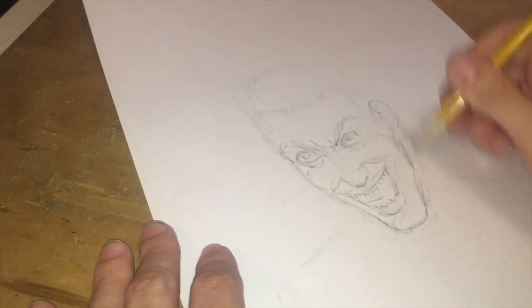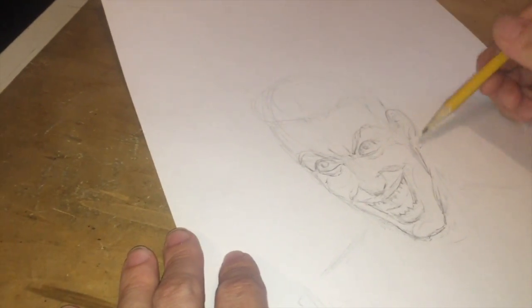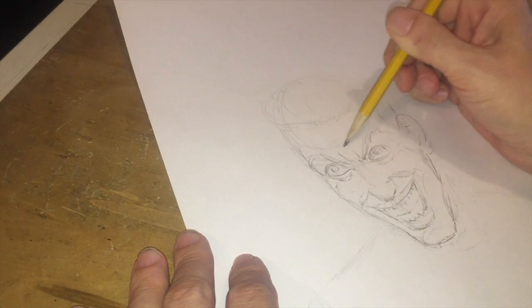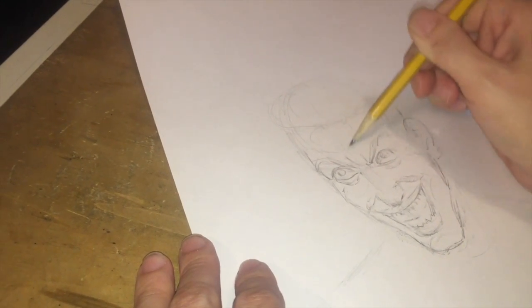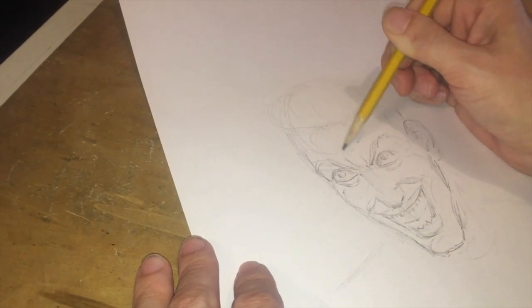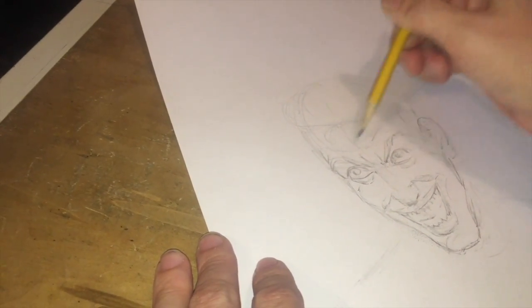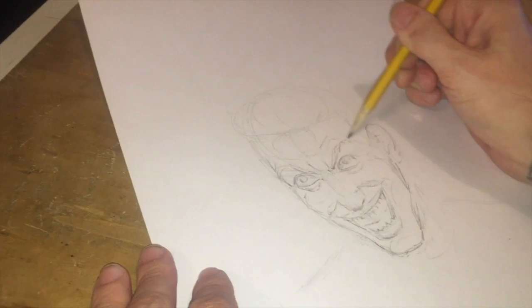So the drawing tells me what it wants me to do. You know what I mean? If something needs to be a little thinner, make it a little thinner. So there's kind of a ball shape for the forehead. You can think about that, and it rests cradled by the brow. And then here's the temple.